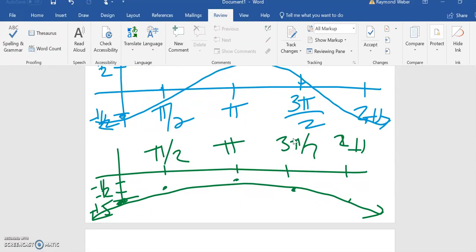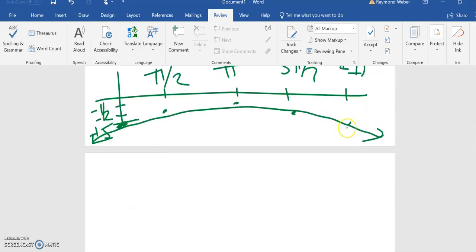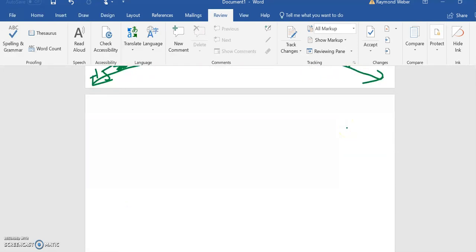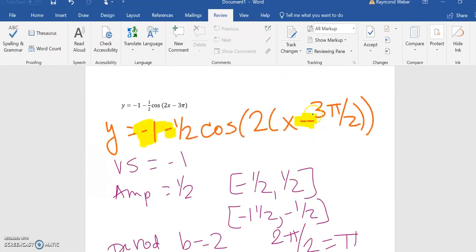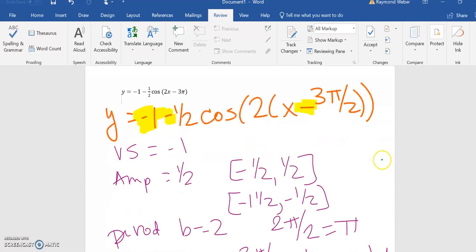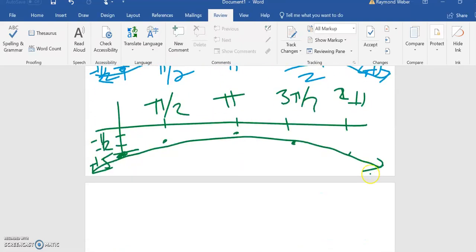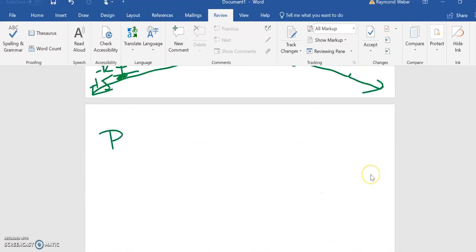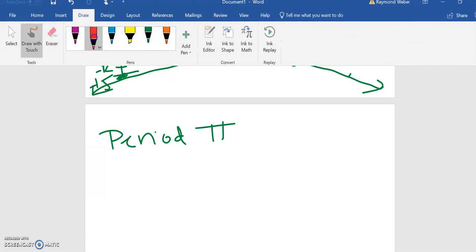So I've moved down, and if it helps you draw in that one, okay. Now the next thing I've got to do is, so at this point, coming back up here and looking at this, what have I dealt with? Well, I moved it down, -1, I flipped it over, I changed the amplitude. Okay, I've got to change the period. So now I want to kind of shrink this. So my period now is only pi. So I've got to make this smaller.